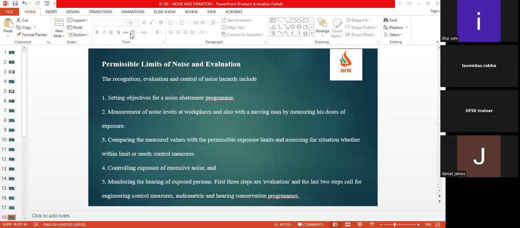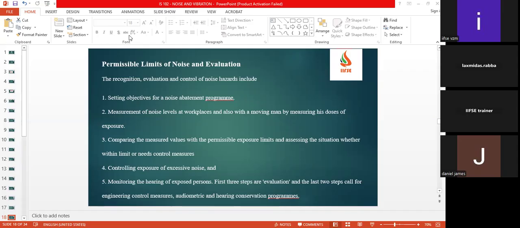What is the rest period after 8 hours? What will be the mandatory rest period? There is no specific mandatory rest period. If you are exposed to any radioactive materials also, they will suggest 1 month or 2 months of rest. So it depends on the impact which you had on your hearing ability. If we continue exposing at 90 decibels, there is no such rest which is required. It depends on the impact which you got due to that noise.